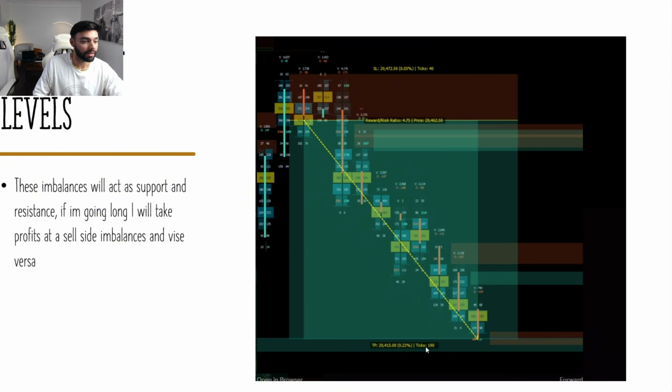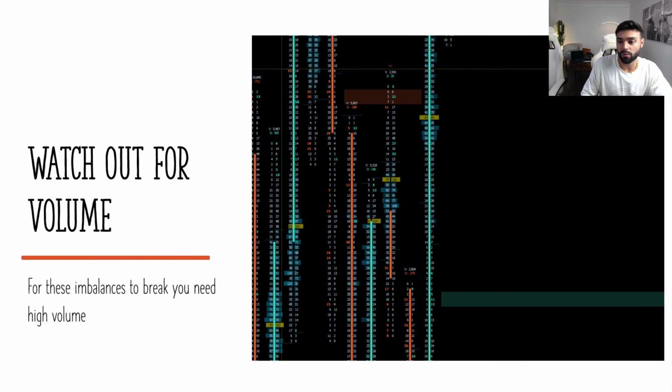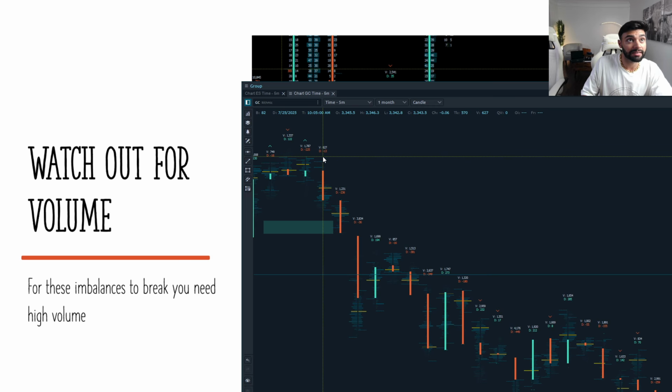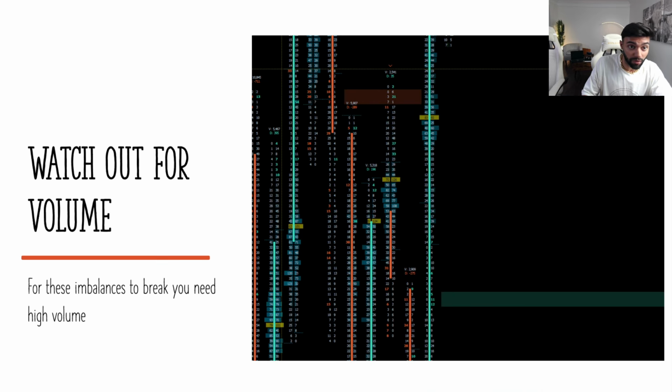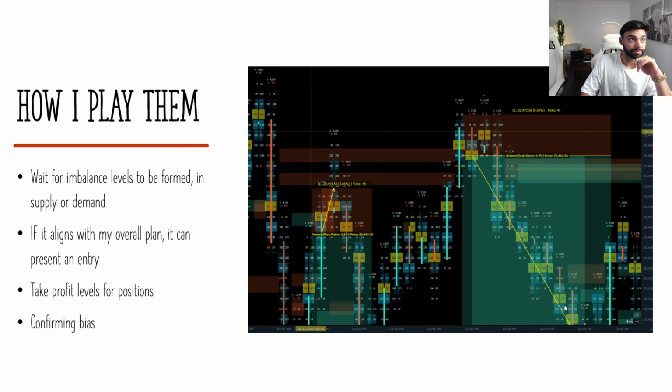And also always watch out for volume. I can tell we broke this imbalance right here. Most of the time when you see an imbalance being broken, it's because we had a surge in volume at the imbalance. So when you see a lot of volume at an imbalance, the imbalance will then break, right? A good example right here: 600, and we push into a buy side imbalance with 1200 volume, it doubles, right? Negative selling pressure increases as well, and we break the imbalance. So if we're approaching the imbalance with increasing volume and increasing selling pressure on the way down, or buying pressure on the way up, there's a good chance the imbalance will actually be broken.